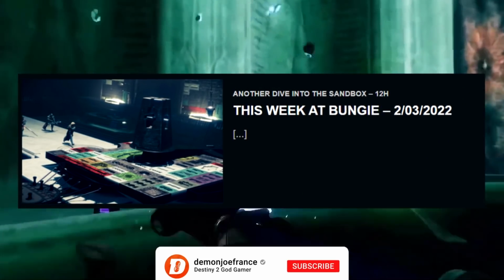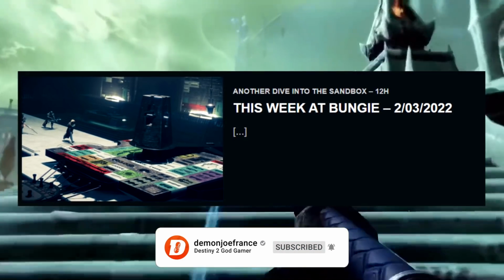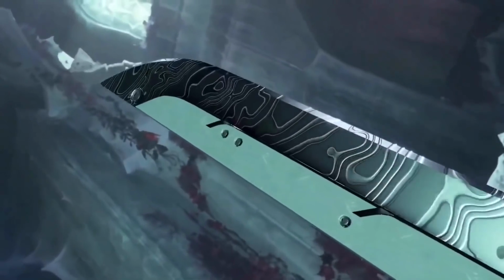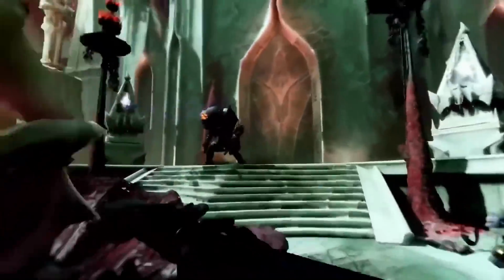Now, the TWAB that Bungie released yesterday was quite possibly the biggest one I've ever seen, and pretty much covered everything we need to know about weapons in the Witch Queen. I spent a lot of time going over and studying the information, so I hope to present it to you in a pretty digestible fashion and not by just reading off every single line word for word. So let's go ahead and jump into this.